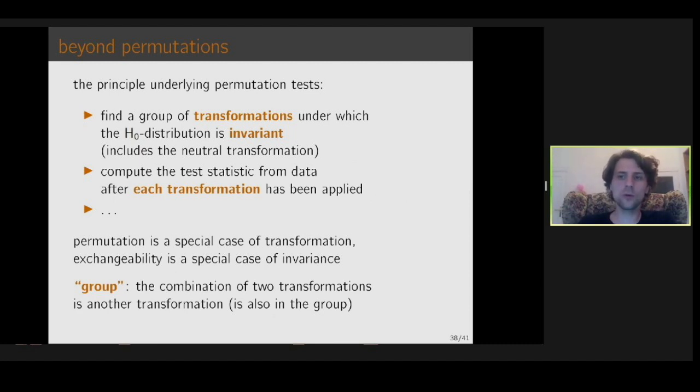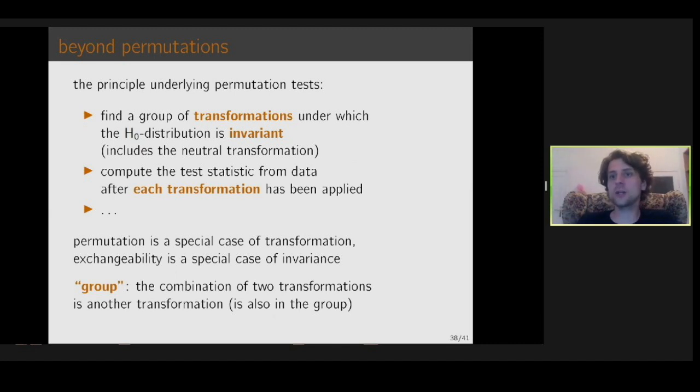This also includes the neutral permutation, the neutral transformation, leaving the dataset unchanged. Secondly, the test statistic has to be computed from the data after each transformation has been applied. And framed this way, permutation is just a special case of transformation, and exchangeability is just a special case of invariance. What I mean by group of transformations here is that the combination of two transformations is again another transformation.